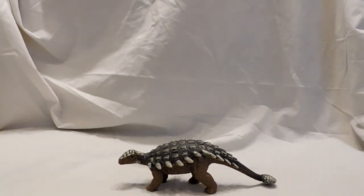My first thoughts looking at this figure is that it looks very, very nice. I really do like it, and I am definitely a big fan of Ankylosaurus. I always have been since I was a child. Something about that nice big club tail really draws you in. So for them to have an Ankylosaurus and for me to start with all the dinosaurs and models that I just got with the Ankylosaurus, I figured it was a perfect choice. So let's get a closer look, and you can just check this guy out right now.